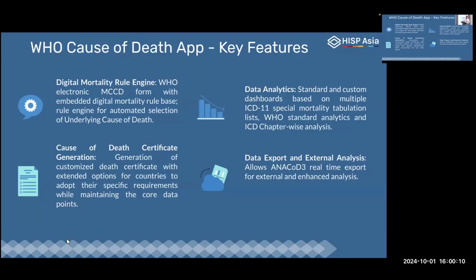The other one is a customizable cause of death certificate, because different countries have different ways of doing the cause of death. They have a logo, they have first name, last name in some places, they have the signature of the hospital below, sometimes on the left, sometimes on the right. So all those things should be easily configurable. When I say configurable, not by the developers, but by the health program people who know a bit of IT. Those were the different things we were targeting. If a non-programmer, non-developer can customize all these things in their own DHIS2, then we have achieved that particular level.